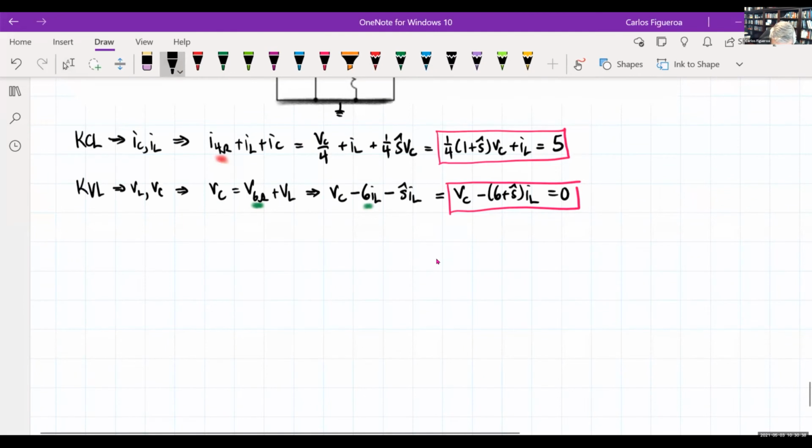So then this tells me I got to collect VC terms. From the first one, you could see that I'm going to write 1/4 (1 plus S hat). Then I get 1. Then the I term, I'm going to get minus (6 plus S hat). And then I'm going to get a 1 here. So this is my operator equation. You could see that whether I have a cap or an inductor, I'm always going to get the same operator matrix. That's where I get my natural response.